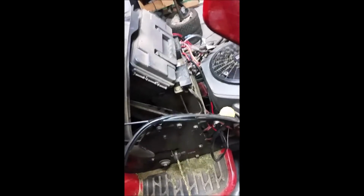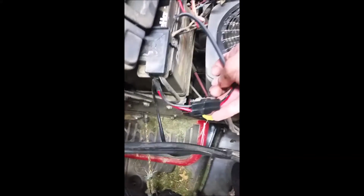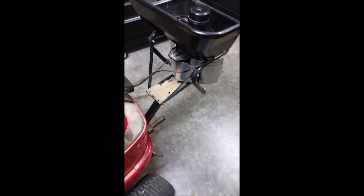It's meant to be somewhat temporary so that it can be easily removed, and this is simply wired to the battery. It comes with a connector so that you don't have to undo it from the battery terminals. You can just undo the connector, undo all the bolts, and the whole thing comes out. I think this is probably going to live on the tractor for the whole summer anyway, because I plan on fertilizing and definitely applying lime on a pretty regular basis.